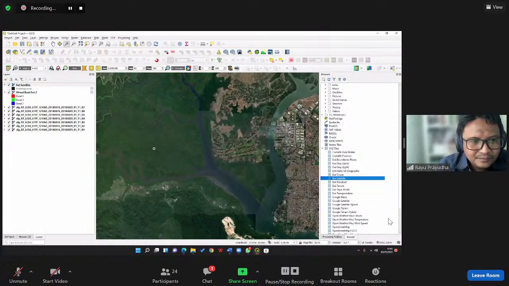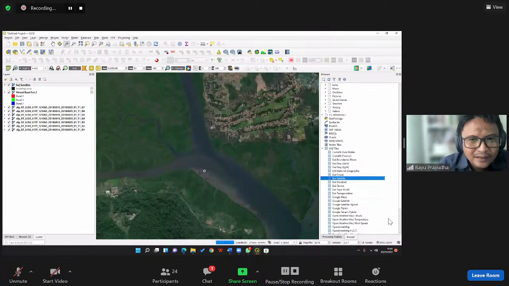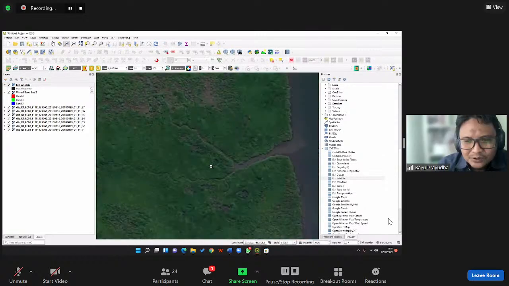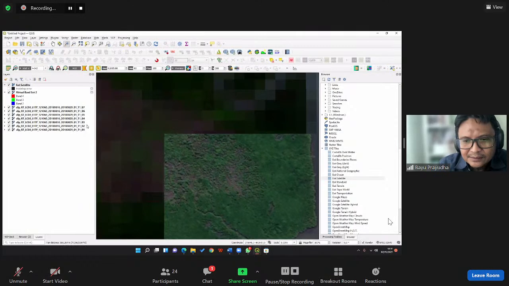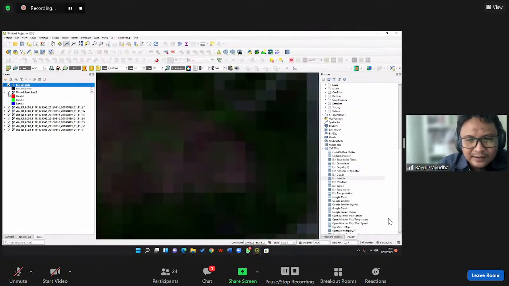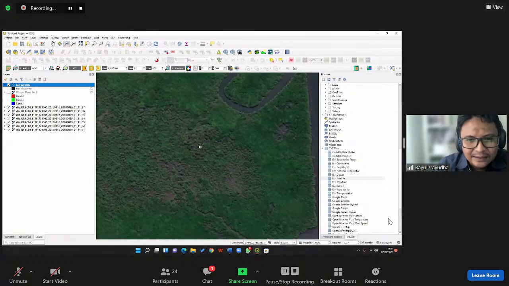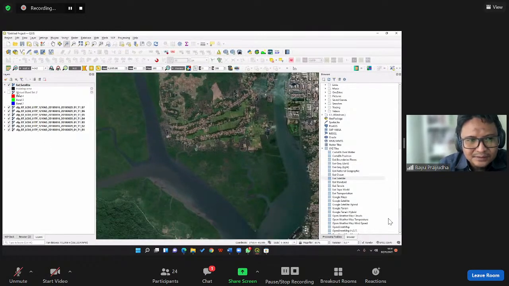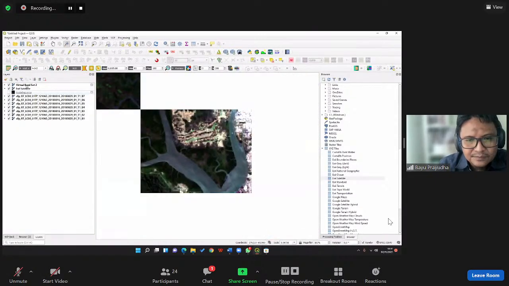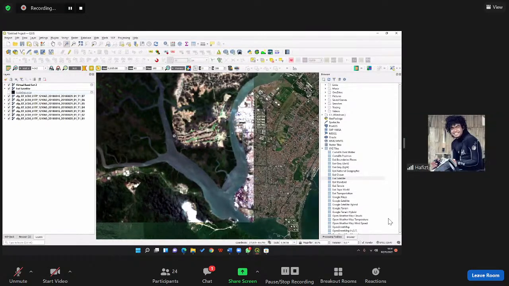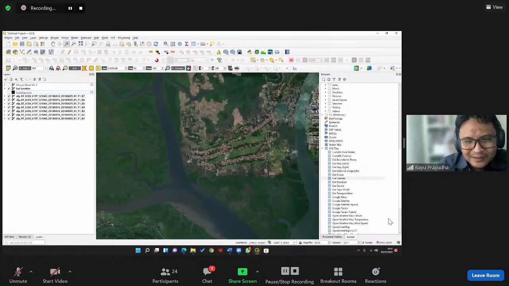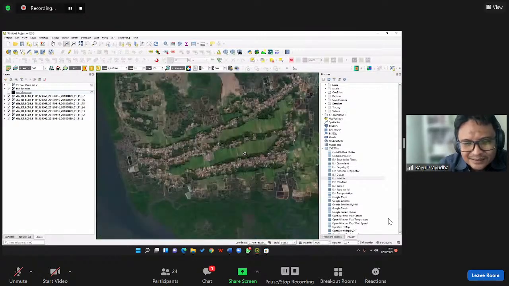Okay. Now just zoom in to the certain location that you want to identify. For example, maybe the built-up area. That's the hardest. Yeah. Mr. Hafiz, please zoom in to the built-up area over there.